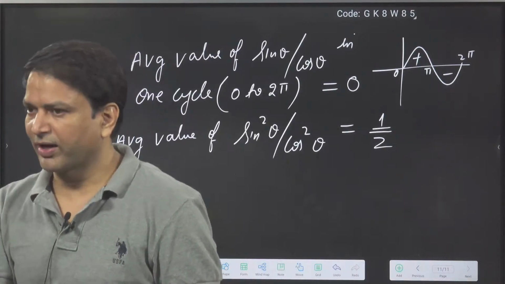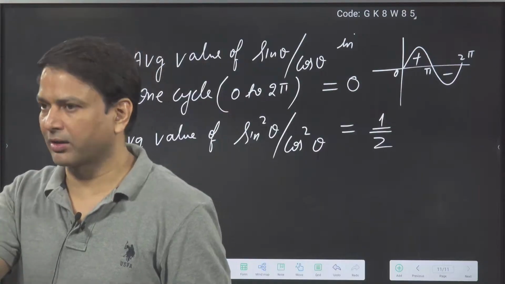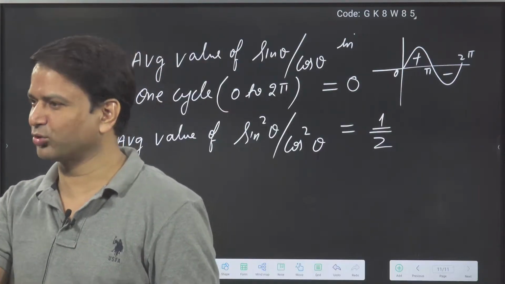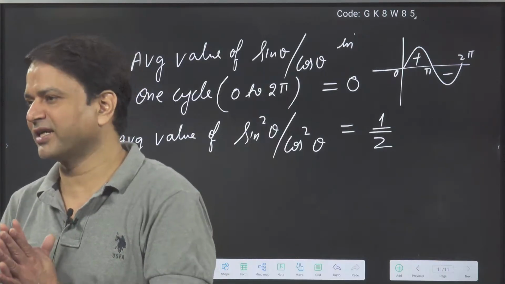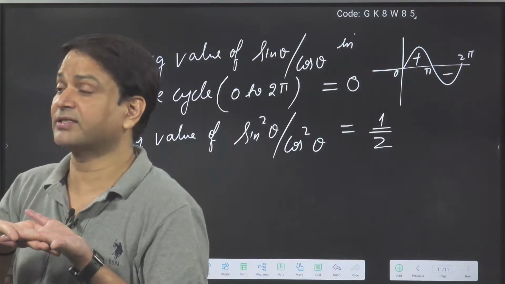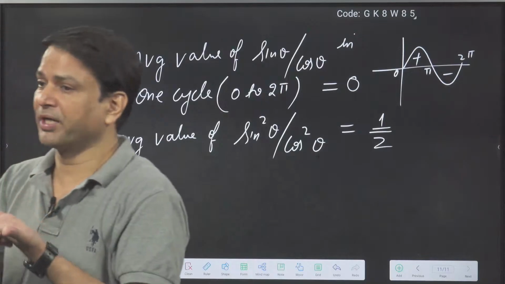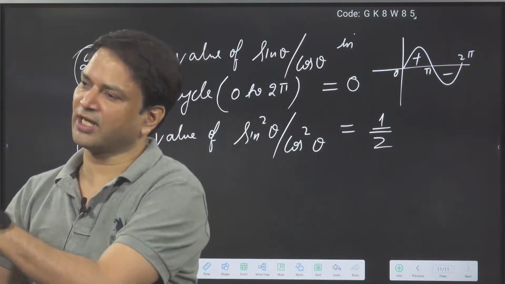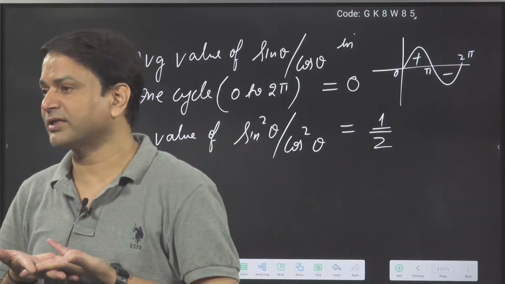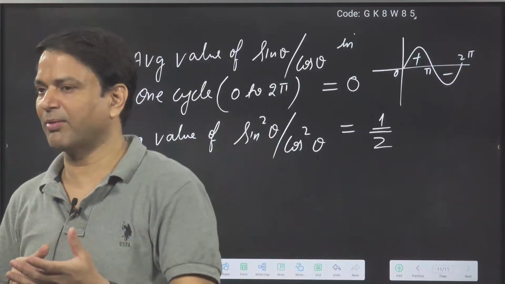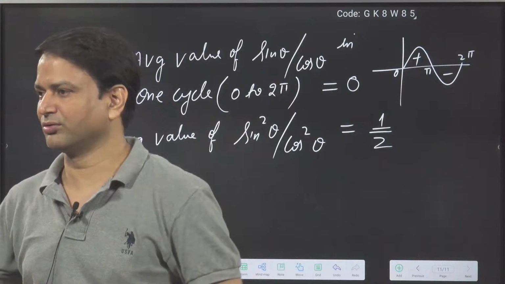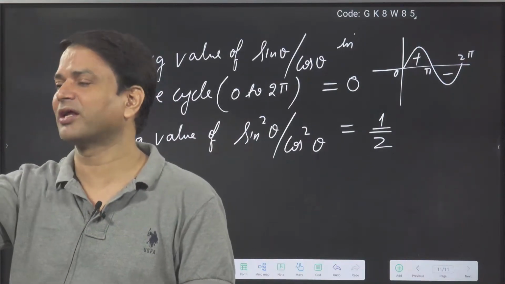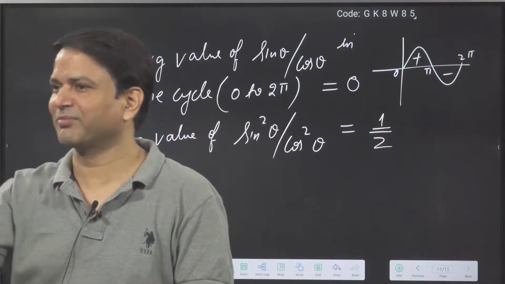Otherwise, one way you can remember these two. The explanation is wrong, but the result is right, so that's why you can remember. Like you can say the average value of sin theta: sin theta maximum is 1, minimum is -1, so what is the average? 0. Average value of cos theta, maximum 1, minimum -1, so the average is also 0. What I'm saying, that is not the correct explanation, but by this way we can remember.